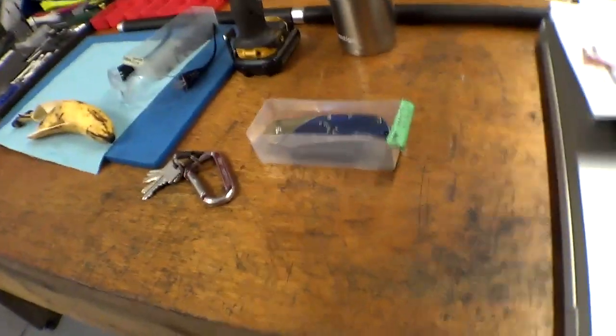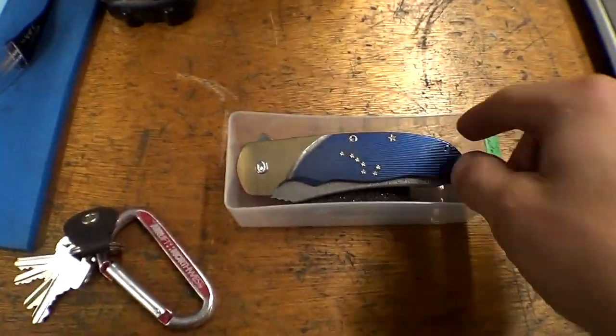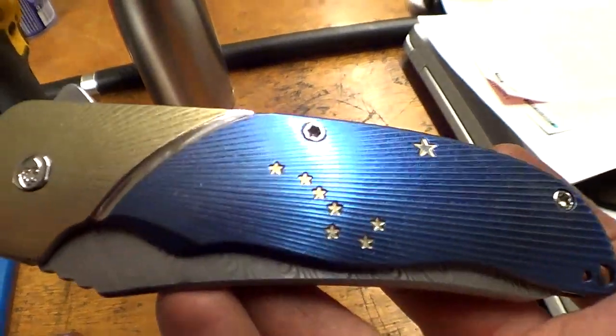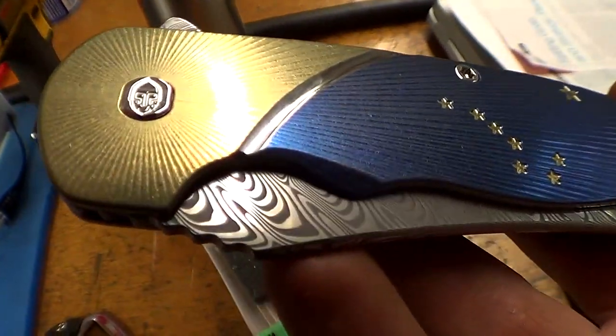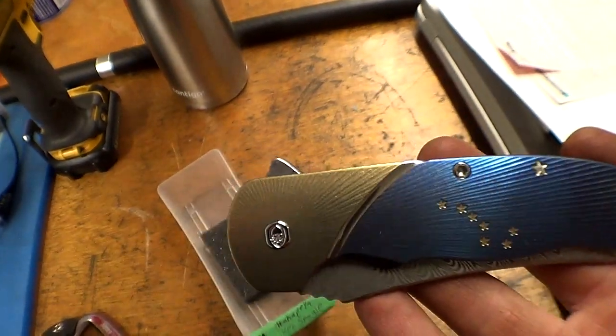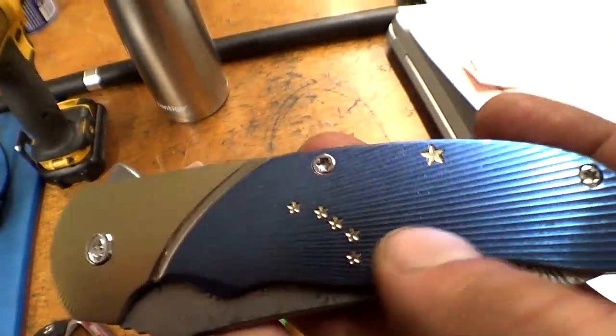Welcome back. We are here at our new shop, and I got this Alaska knife finished. Eric did everything from when I showed you last till now, all the anodizing and polishing and etching and sharpening and all that. But let's check it out. It looks... wow. It looks phenomenal. Look at that. Oh, yeah. The etch on the damascus steel turned out perfect. The gold and blue anodizing, the stars turned out great.